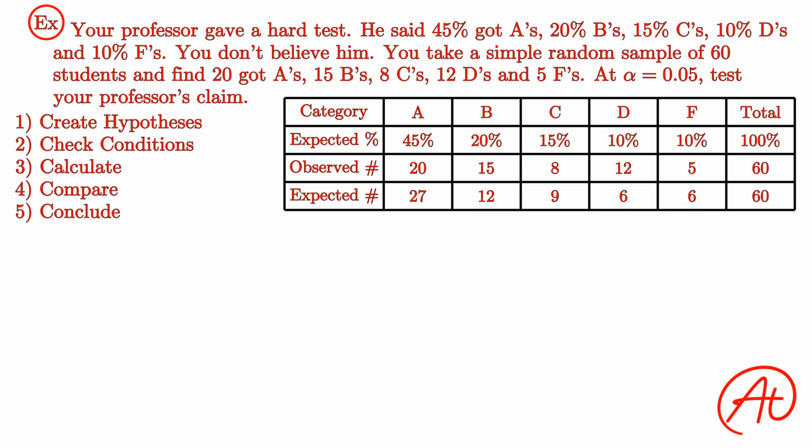With that created, let's now start our 5-step process and create our null and alternative hypotheses. As always, I like to start with our alternative hypothesis. Our alternative hypothesis, H sub A, is whatever we're testing about the population. Unlike creating our hypotheses for the 1 or 2 sample tests we have been doing, these will look a little different. Instead of testing whether a certain population parameter is either less than, greater than, or not equal to a value, it's a bit more simple for these tests.